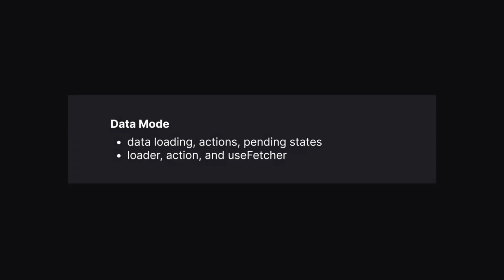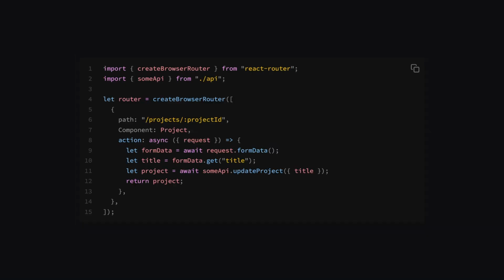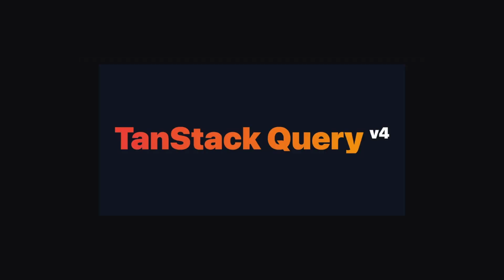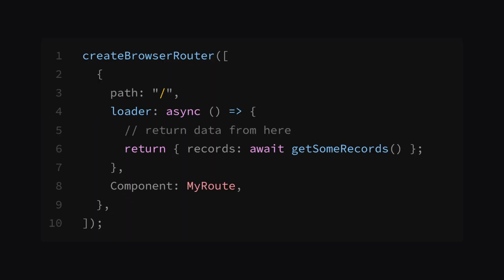The data mode of V7 adds features for data fetching and sending requests. It uses loader and action functions to essentially hoist data to the top level of the router. If you're familiar with Tanstack Query, also known as React Query, it's trying to solve the same problems. How do we get data? How do we submit forms? How do we re-trigger data refreshing? These are all problems not solved by using a vanilla instance of Axios or the Fetch API, which React Router 7 addresses. We can add a loader function for a particular route which can fetch data from an API before anything on that route is rendered.